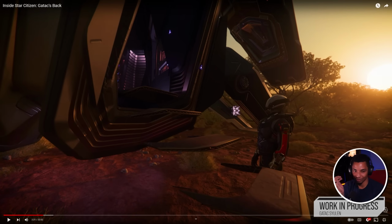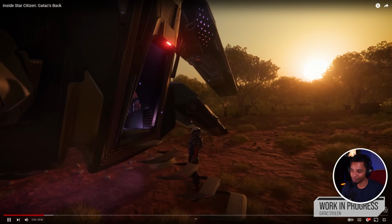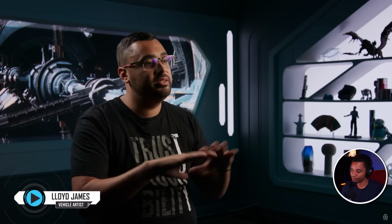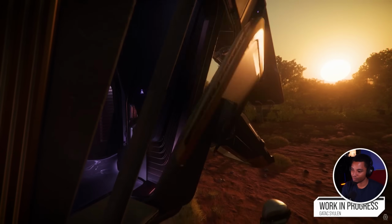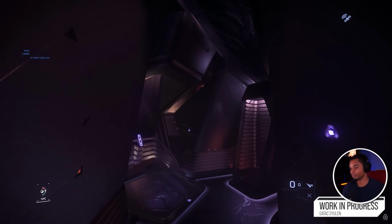This is good compared to something like, I don't know, the Santok Yai, which I'm sure we'll see within a day or two. It is very alien as well, but it still has a more traditional sense than something like this, you know? You'll be greeted by this crazy Gravlev sort of animation where the wall fractures and spreads out. Something rooted in the Xi'an lore about their trivial use of Gravlev tech, and just to be able to see it do something crazy that we can't do with most of the ships is really cool.